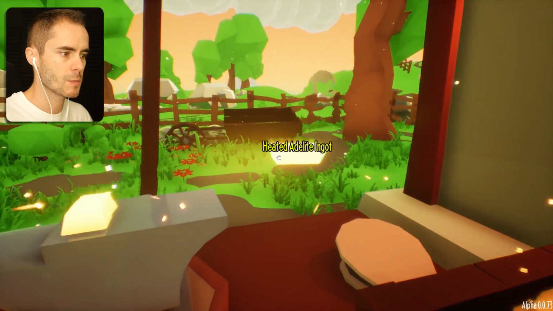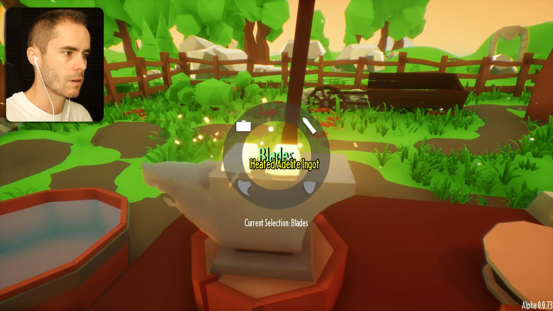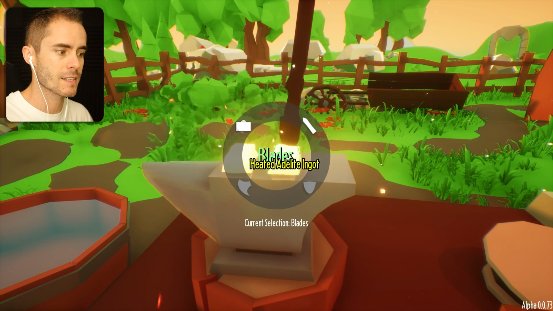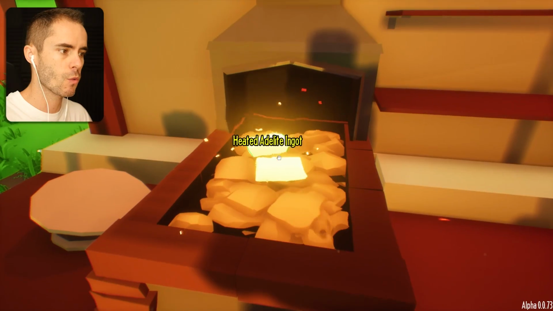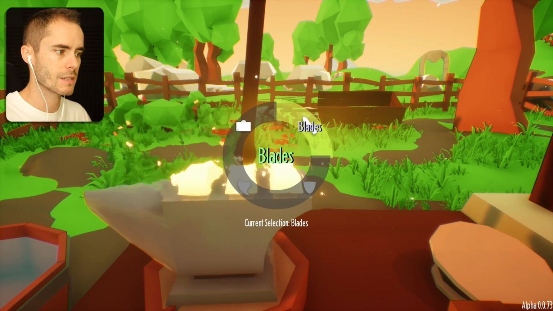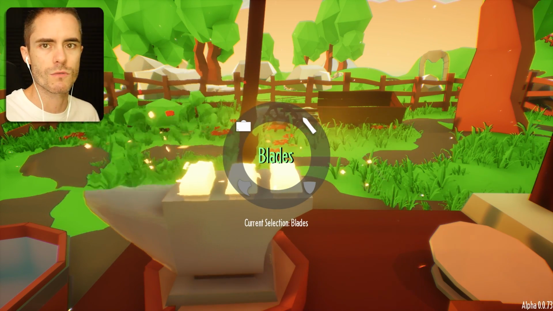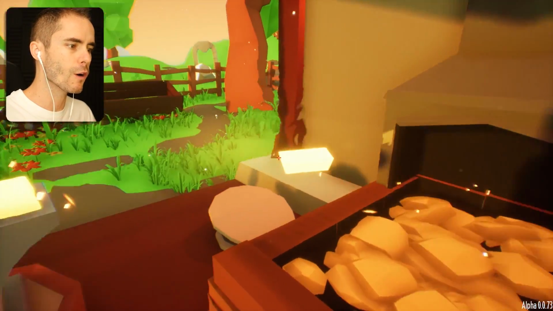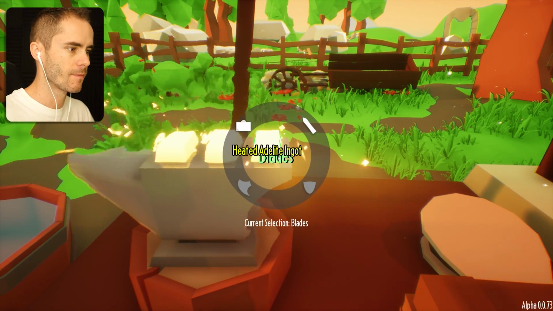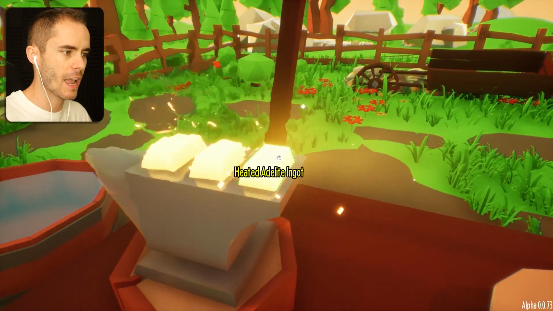Okay. Let's put another one on. Now we've got blades and blunts. But we don't have axes or shields. Let's put one more on. What do we have now? Blunts, blades. Still no shields or axe heads. What about a fourth one? Can we do, it's gone. It's gone. Okay. The anvil ate it.